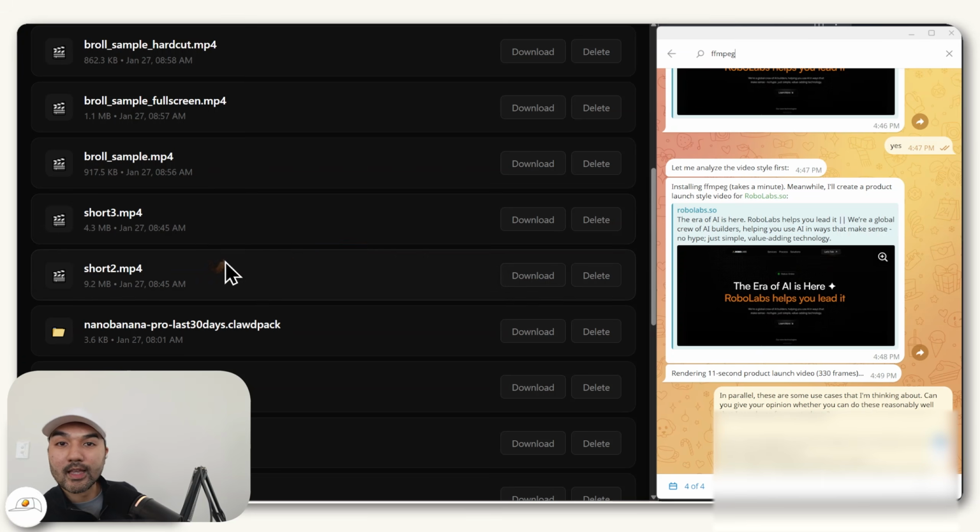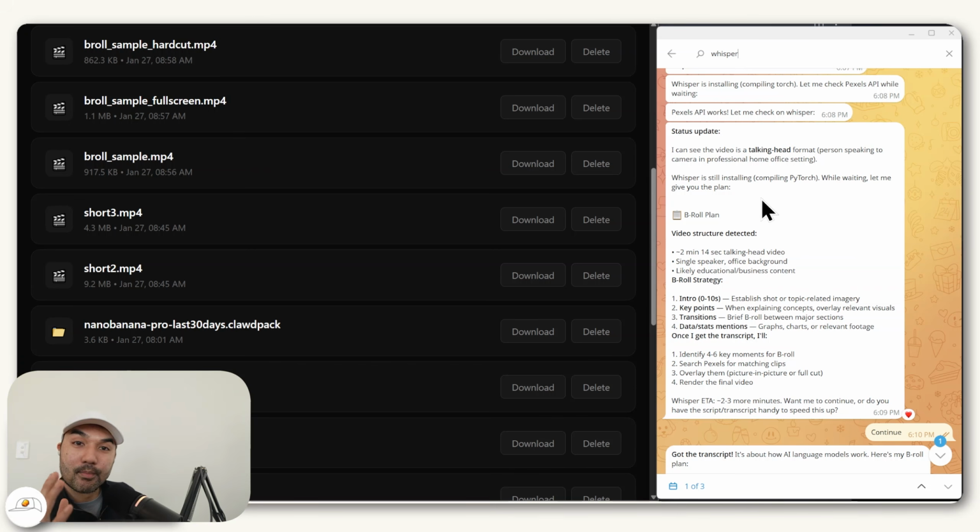Now, before we look at some of the output here, I just wanted to call out some of the things that it does really well. One of them is autonomously equipping itself with the tools that it needs to achieve the task that we gave it. So here, for example, you can see that it installed FFmpeg on its own because it knows that is what it needs to cut videos automatically. And the difference with Clawdbot is that now that this is installed, it will be able to use it for future instances when we need to cut long form into shorts.